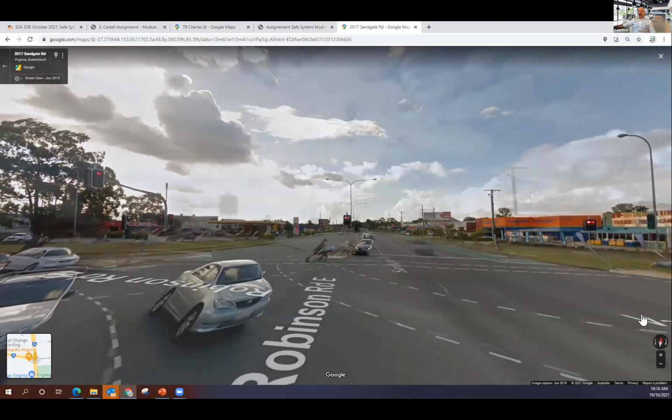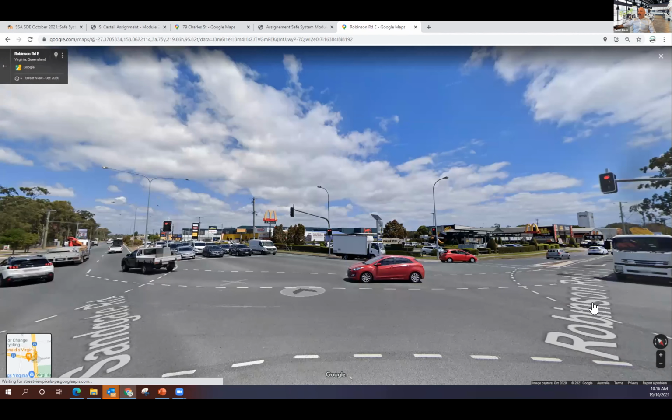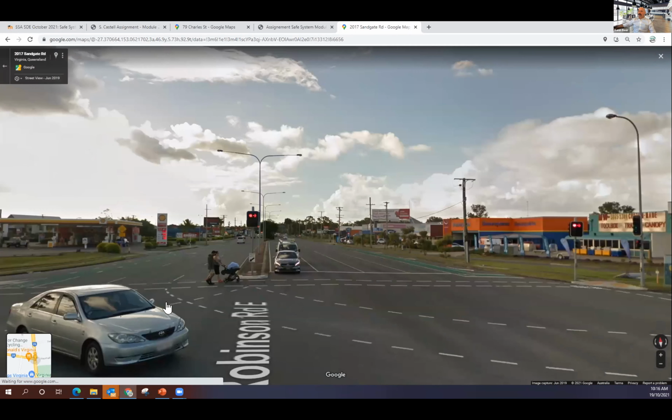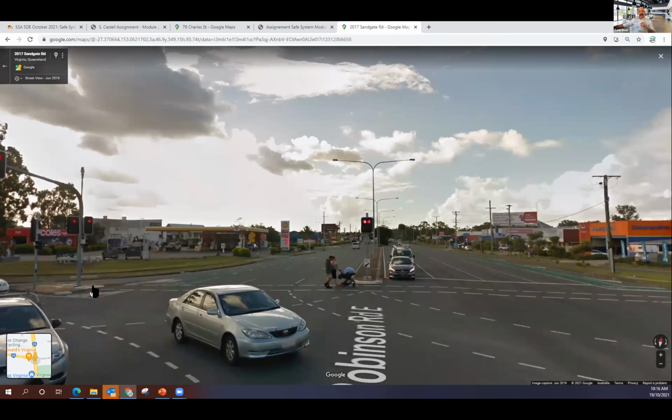Another likelihood factor I was just noticing there, where the street view gives us that image of these people walking their kid along, and you go, the length of that crossing for a pedestrian, in a safe system assessment, is a likelihood factor. Now, in traditional road safety analysis, you'd probably have talked about it as an exposure factor, because of the amount of time they are exposed.